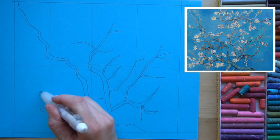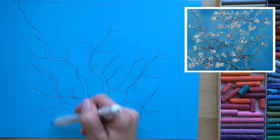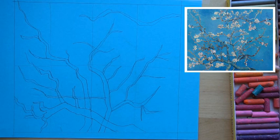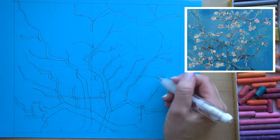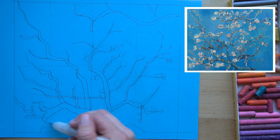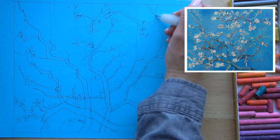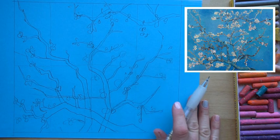This branch is very thin and gets a little thicker as it comes down. Draw one branch coming all the way across, and from this tree there are just a few little squiggly lines — small branches here and there. Don't worry if your branches look a little different; hopefully they do and aren't exact copies. There's also a branch at the top of the page — just draw it in. Now I'm going to draw some circles where the flowers go, placing them where I see them in the painting, but feel free to place them differently. Put blossoms at the ends of the branches and sometimes coming down onto them. Look at van Gogh's painting and add different shapes and things I may not have included.